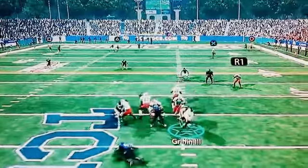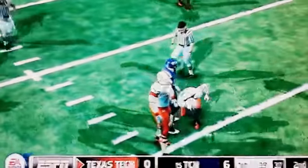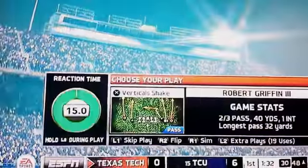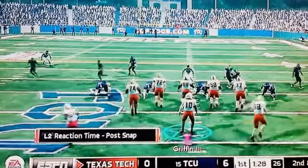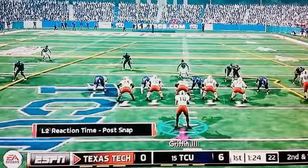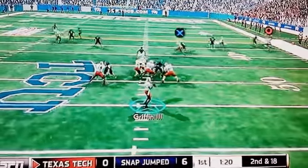Look at the throw. Oh, and he's going to be sacked. But the defense is fired up, responding and reacting to that sack. Not only do they get the quarterback, but they hit him and hit him hard. I think that can really create some confidence for this defense. The next time this quarterback drops back to throw, you've got to be thinking he's going to be a little bit gun-shy and concerned about the pressure that this defense is putting on him.